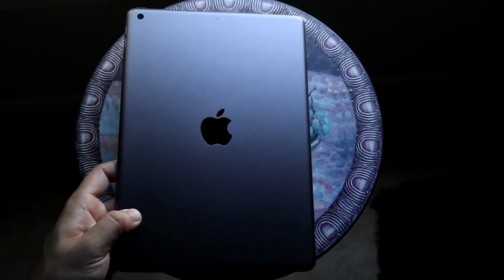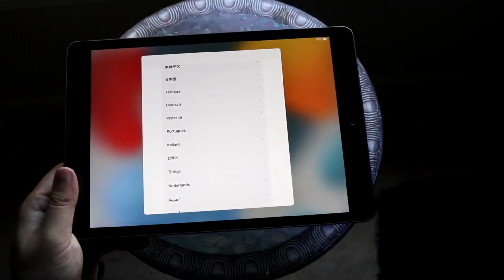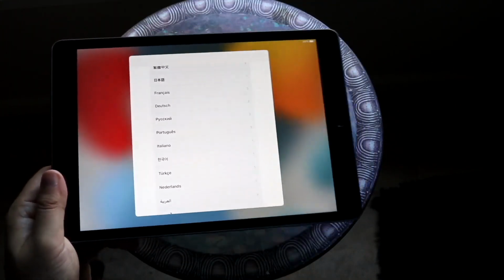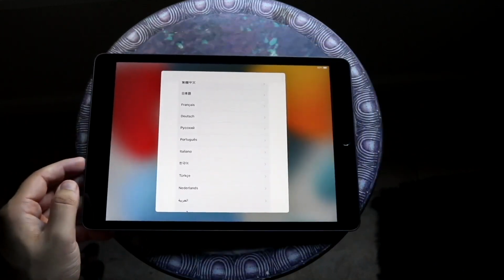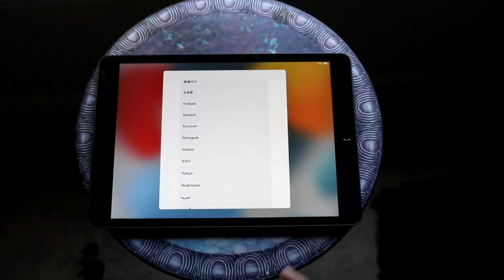In terms of performance, it has the Apple A13 Bionic chip inside of it with 3 gigabytes of RAM, and that is still a lot of power and a lot of RAM to have inside of a device. So you are still in very good hands if you're getting an iPad like this, because this thing still has a bunch of power left inside. So whether you're doing basic applications or even heavier intensive apps, this thing's going to be perfectly fine from that perspective. So you're really not even going to be losing out on that much from this specific device if you think about it that way.